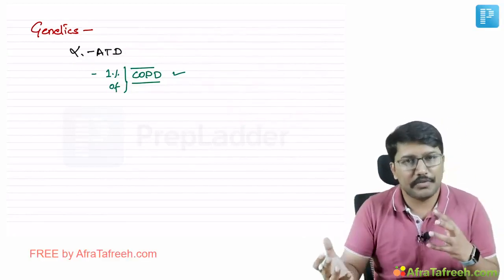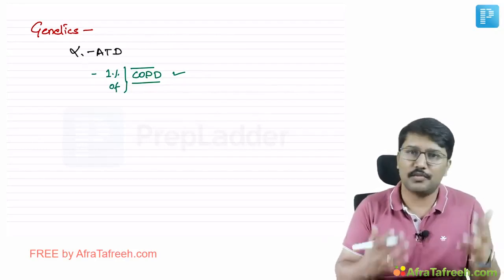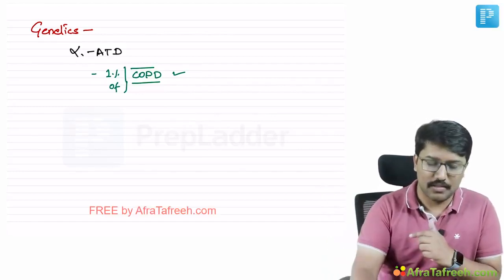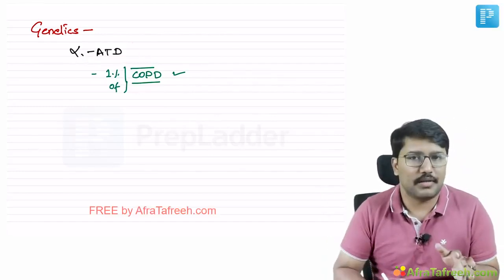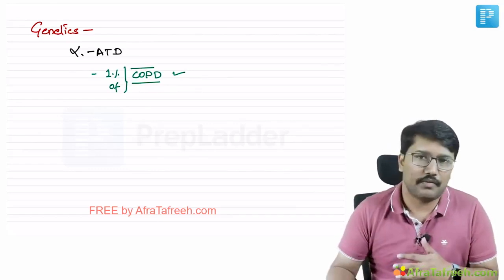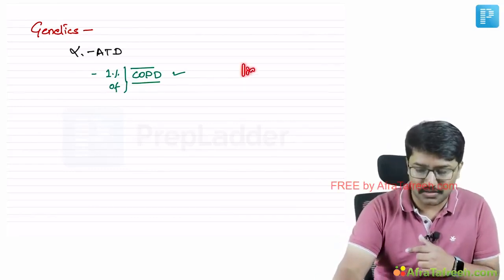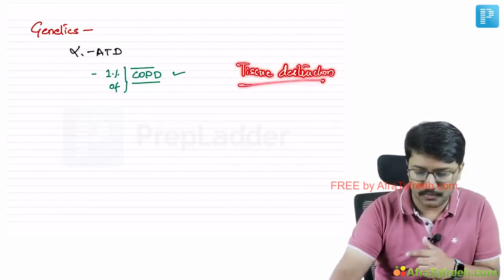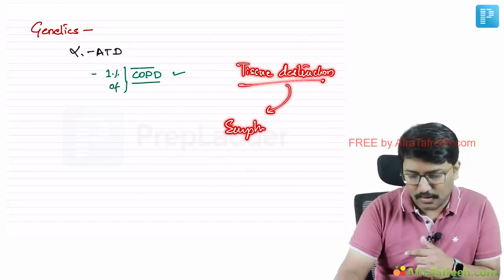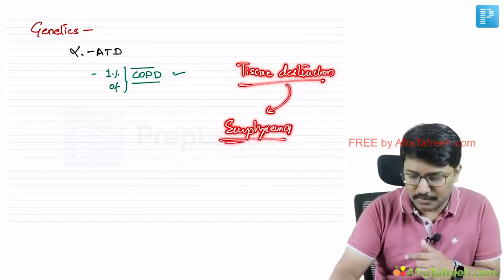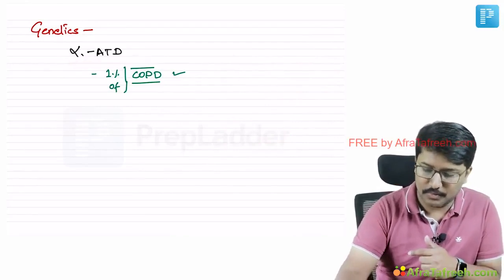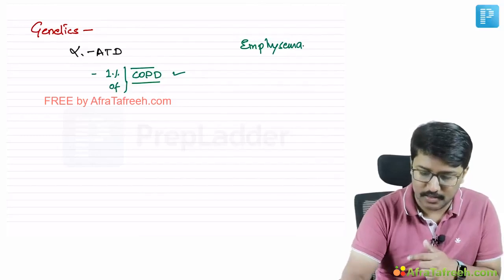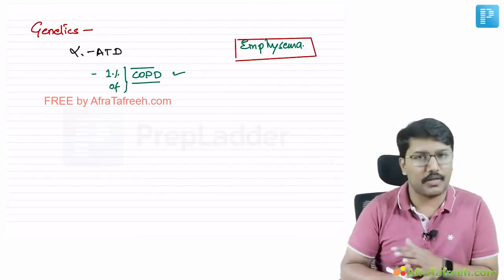Now, if there is an imbalance between proteases and antiproteases, increased protease activity would occur. If there is a reduced amount of antiproteases, a reduced amount of alpha-1 antitrypsin present, that will lead to unchecked activity of elastases, and that elastase will cause tissue destruction, and that tissue destruction is what manifests in the form of emphysema, right? So in case of alpha-1 antitrypsin deficiency, mostly patients develop emphysematous COPD. So they are most likely phenotypically going to have the emphysema predominant form of COPD.